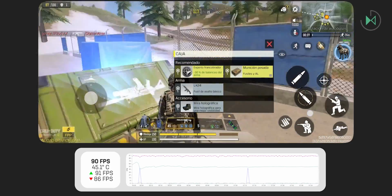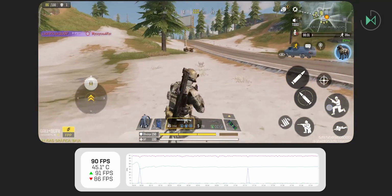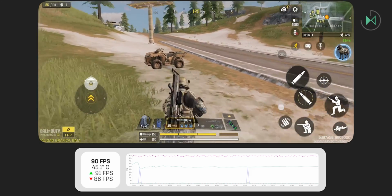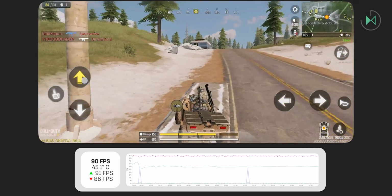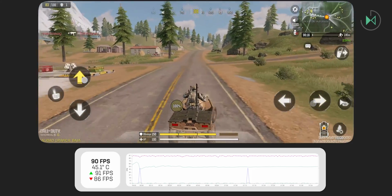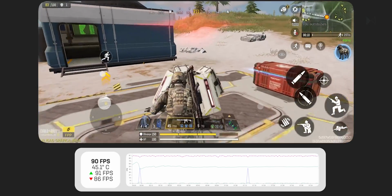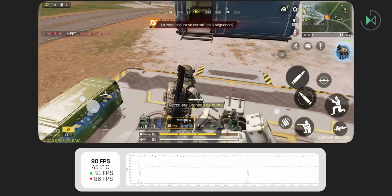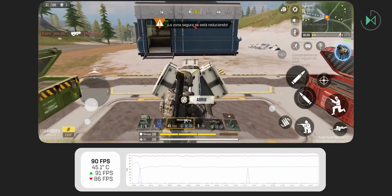When we play at the ultra rate, it goes to 90 frames per second and again shows very good stability. Honestly, the stability looks very good, very few drops, and the lowest it dropped was 86 frames per second, so it performed very well. The temperature did get up considerably, up to 45.1 degrees Celsius. So I think it's a phone that can get very hot, but at the same time it does give you a very smooth feeling in your games. Although in this case, when recording the screen, you can adjust whether you want to record at 60 or 90 frames per second, and we selected the option to record up to 90 to see if it was still able to maintain good performance.